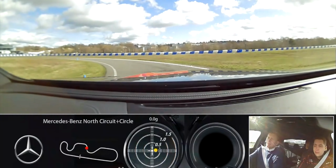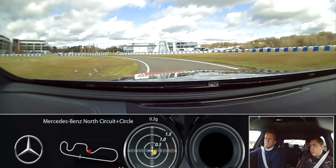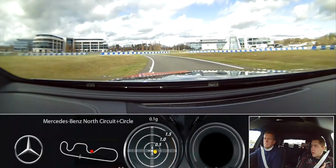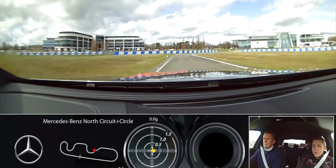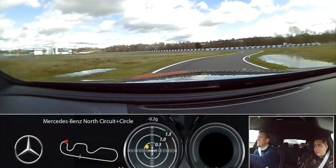If you feel comfortable, that's fine. Yeah, try and keep your hands in that position. Try and think about that extra grip level that we've got now, but the braking, the trail braking, all of that stuff that we did before. Yeah. Slow it right down. See how long that goes on for. Yeah.